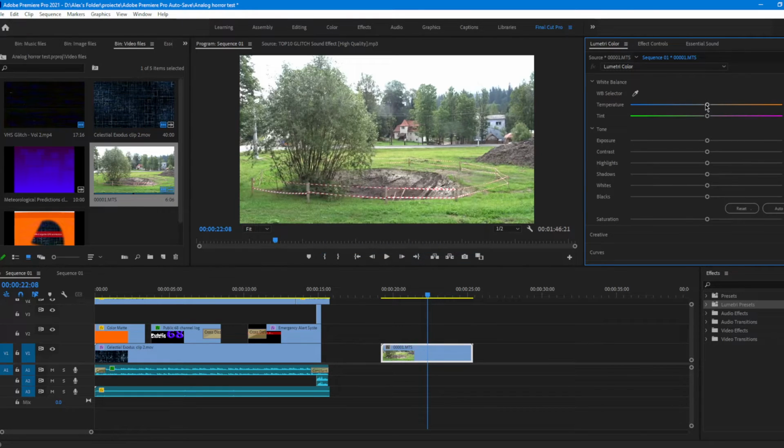So you can change the temperature, you can give a more blue nuance or a yellow, it depends on whatever you want to do, a green or a purple. They are under the white balance, so the purpose of this is to actually fix the white balance. So if the white balance is not good in your video, you basically need to change the colors a little bit so you can fix the white balance.